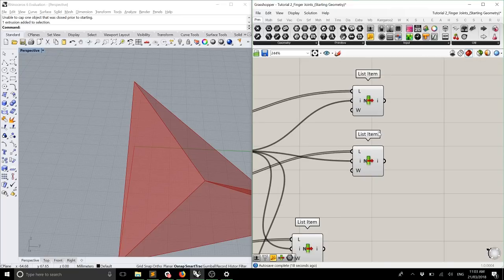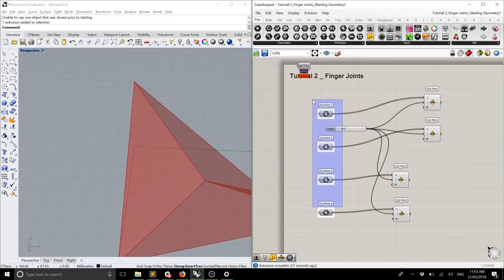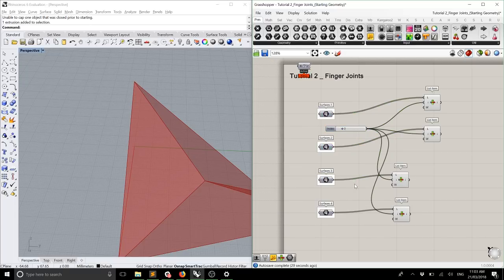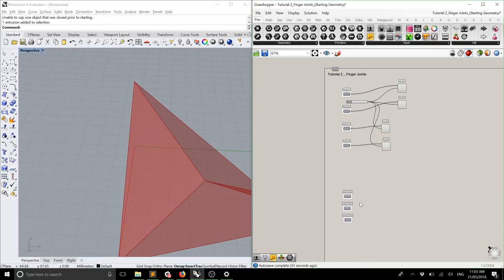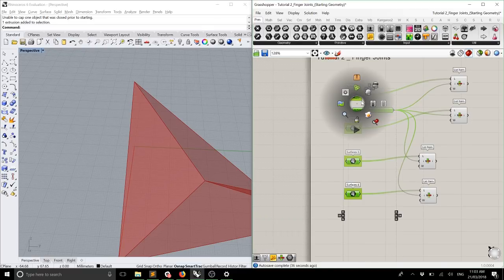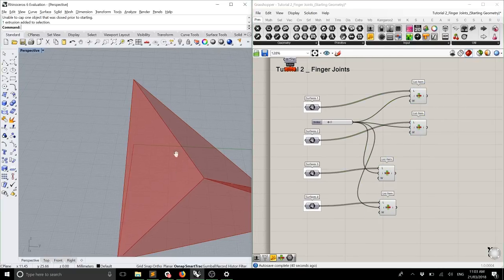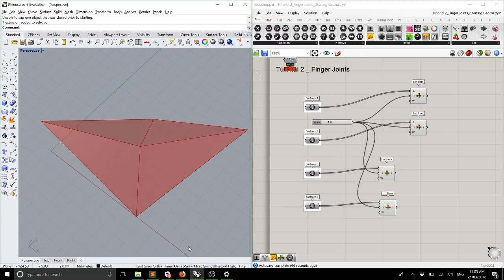How did you hide the rest of it? When you select things, you can hit spacebar or middle click, and then click the little guy with the blindfold. What I've done is I've just hidden all these inputs so that we're just seeing the ones that we've isolated. Oh, I see. Cool, okay.